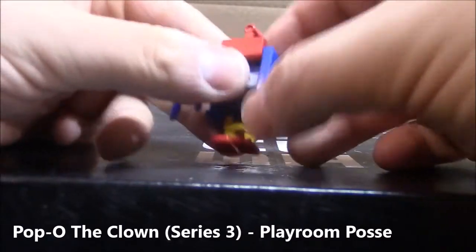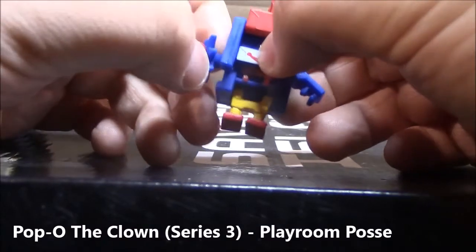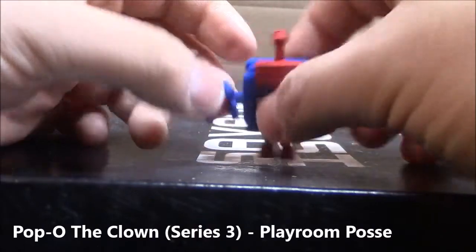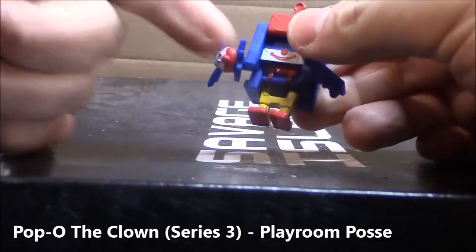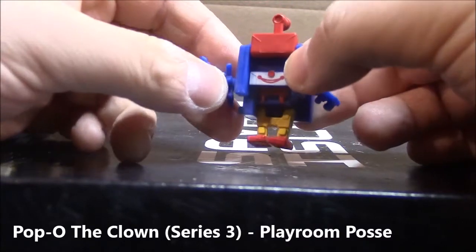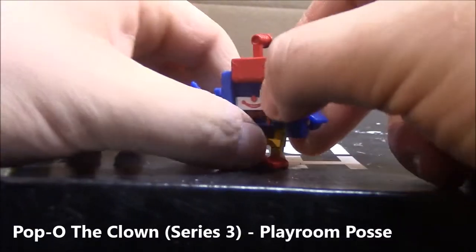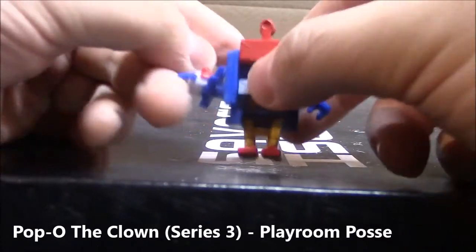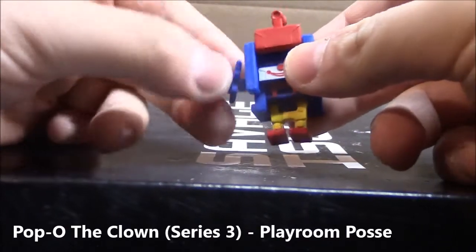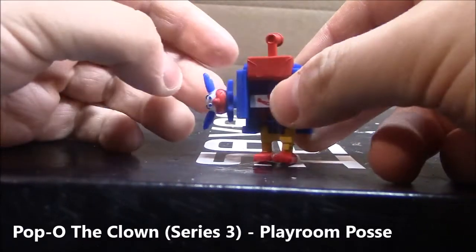It's kind of like the Christmas tree one, except more obvious, I suppose. Oh yeah, the colours are nice. Nice bit of yellow, nice bits of red all over. Shame it's got no eyes, so it's a blind clown, unless that's its eye. Whatever. I don't know why you'd have a whole clown's head on your hand. It's kind of like a weird puppet talking to itself or something.